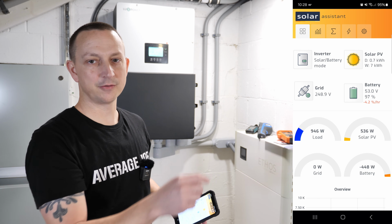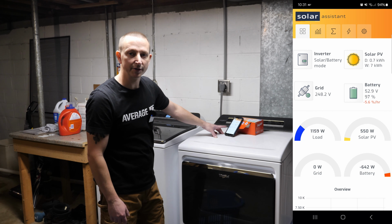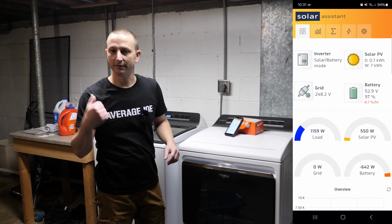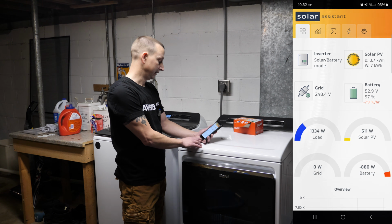All right, first thing we're going to do right now is start the washing machine. Drop in all the clothes. All right, washing machine is on. It's not really doing a whole lot, so we'll come back here in a little bit when it's actually doing something. And I can hear my furnace getting ready to kick on too. Now the furnace has kicked on and we're up to 1,350 watts. Not a whole lot.